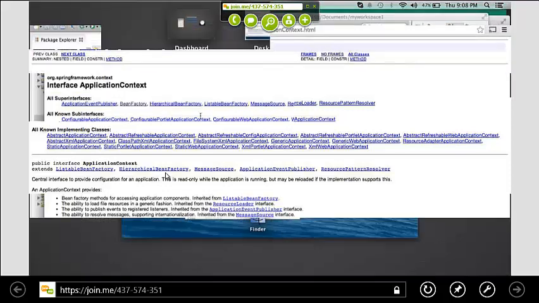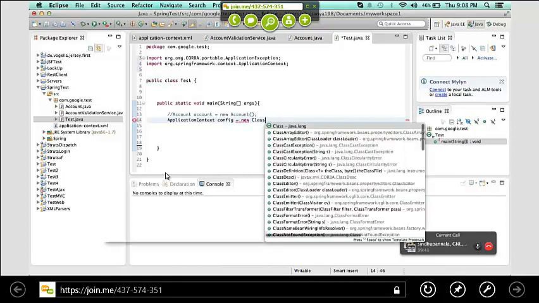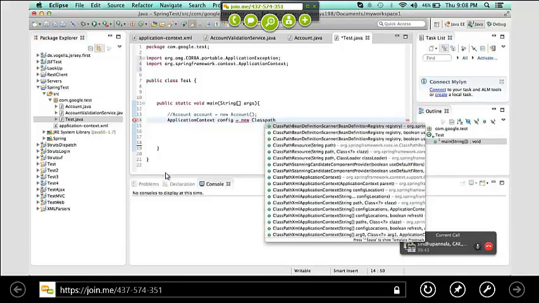Okay, so now in order to load all the beans that you defined in the application context.xml, you would be loading the application context.xml using Spring. I'll just do equal to, because my file is in the class path, so I'll be using the ClassPathXmlApplicationContext with the config location.